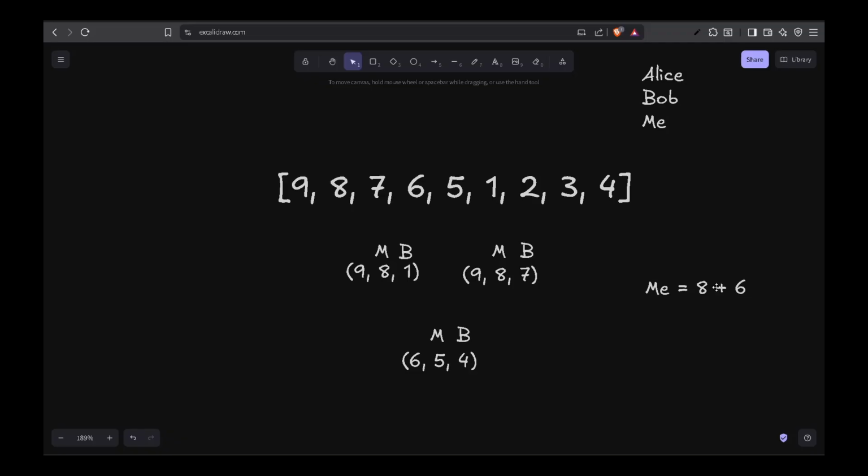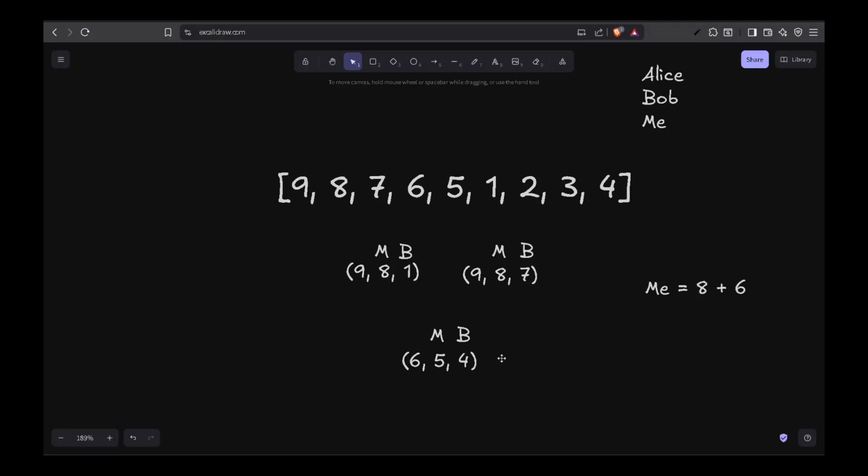Everything depends on me choosing the 3 piles and the way I choose it. If I choose it wisely, Bob will get less and I will get more. Alice is out of the question because Alice always gets the highest, right? Whichever is highest in the collection, Alice will get that. What I can optimize for is me getting the second highest and Bob getting a lesser number so that larger numbers are still left for me. That is the logic of this question.